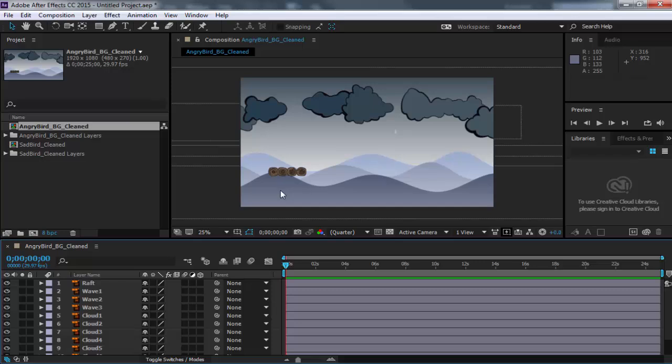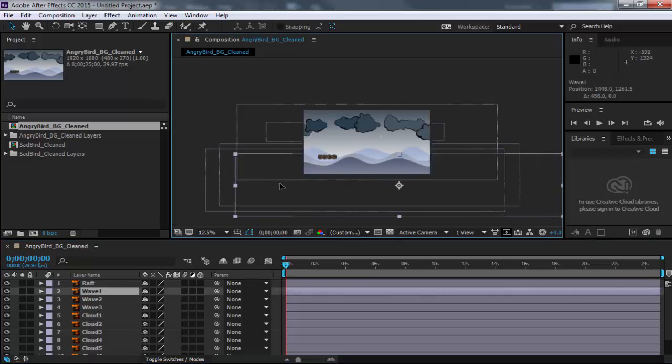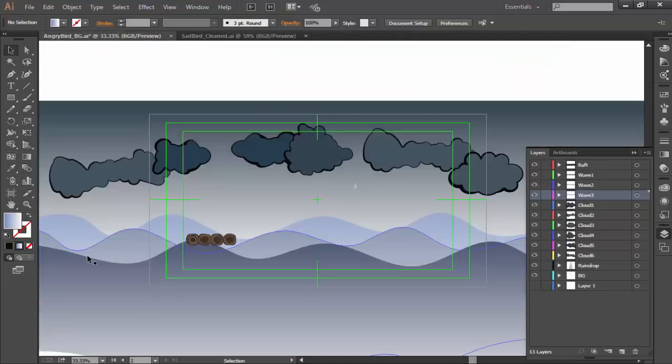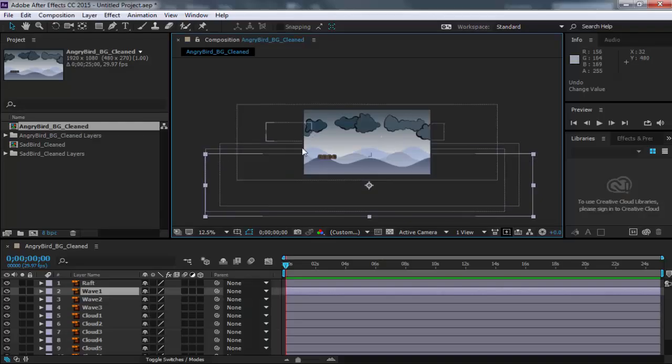You'll also notice that I have some layers that are actually bigger, because I may want my water to go pretty far. So in Illustrator, when I drew that background, I actually drew way past this, because I know that I want stuff to come in off screen and go on screen. So you have to plan for that stuff inside of Illustrator. If everything fit perfectly inside here, it wouldn't work. Okay, I couldn't have my water move.